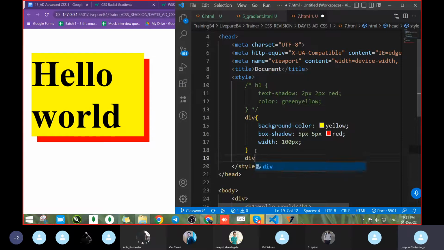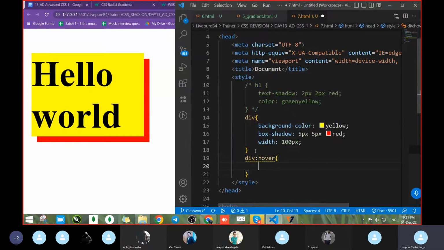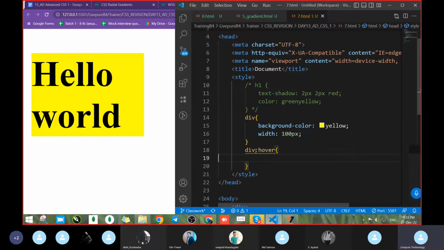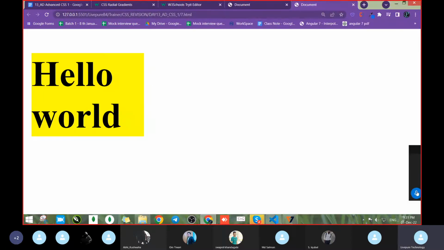So do one thing. We will add that mouse over effect. And what is our requirement? Our requirement is that when we put the mouse over the box, the shadow has to be generated. What will we do? We just pass the box shadow property. That's it. Now see. Yes, sir, in the case of an image, this type, when we are designing a project, we can use this. Got it? So this type we can create.